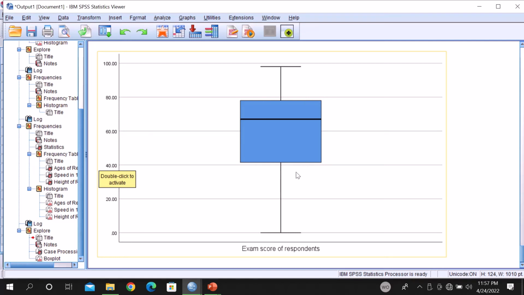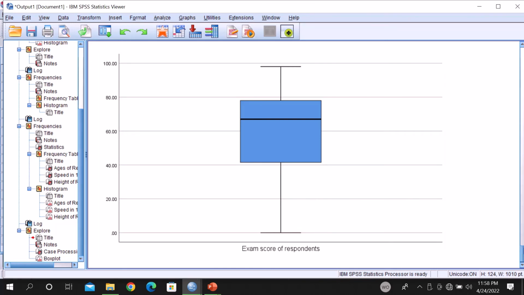And we can see that the down part of the diagram is longer than the top. It means that the data is skewed to the down, and that is the left side of the distribution. And that is the same thing we saw when we did it for exam score. We saw that it was skewed to the left.